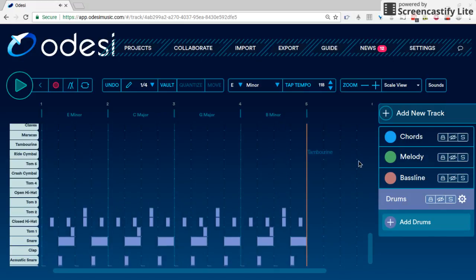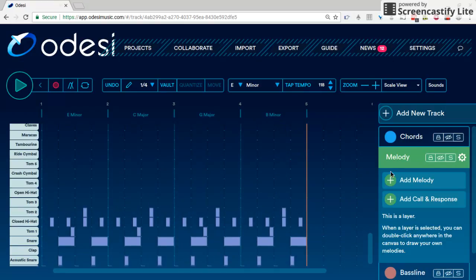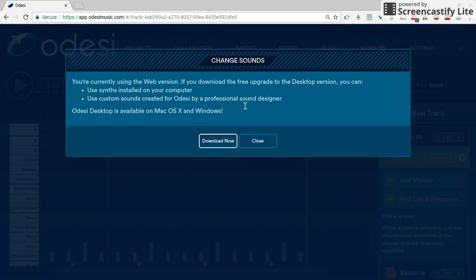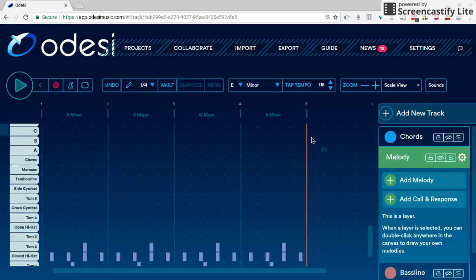And then the one thing we didn't look at was the melody. You can add a melody. You can do the call and response. We'll probably look at that more in a future video. I just wanted to do a quick basic thing that you can take and be all done. They made a bunch of changes too. The sounds is new. Okay. Yeah, that won't help us with the Chromebook.